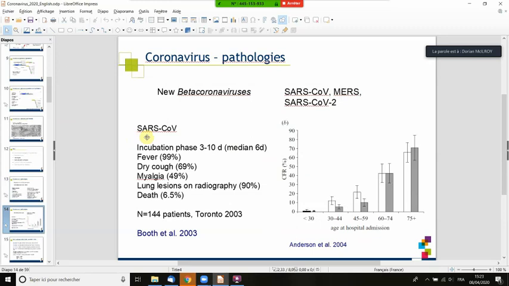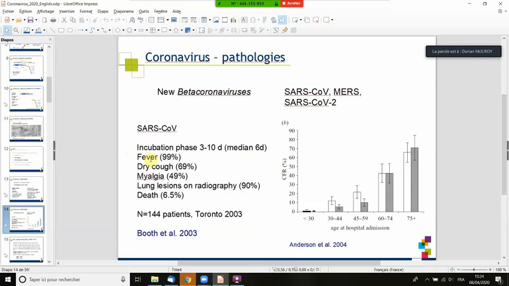So for SARS coronavirus, this was the outbreak in China 2002 to 2004. Here you get an incubation phase about 6 days long. The incubation phase is the time between infection and the beginning of symptoms. And you can find out how long this is by tracing the event that led to a person getting infected. So you have to know the date when the person got infected and when the person starts to show symptoms, to have an idea of the incubation phase. So SARS coronavirus, about 6 days.